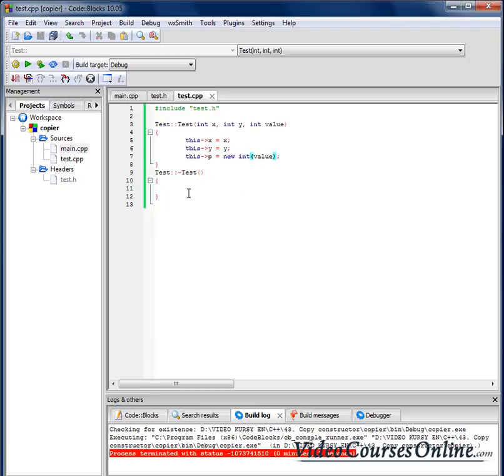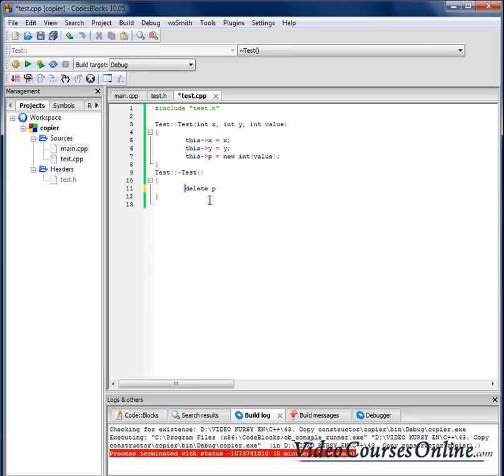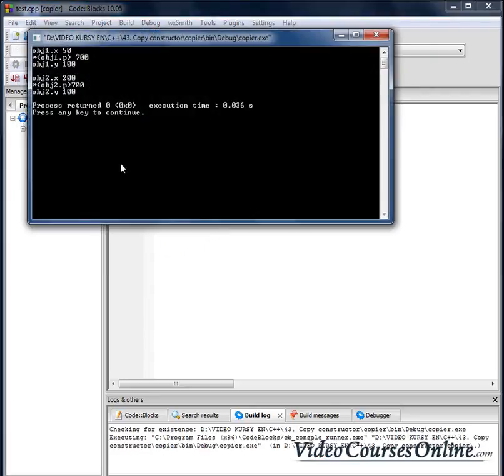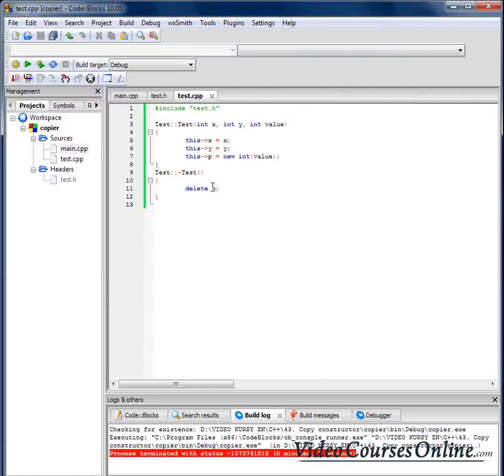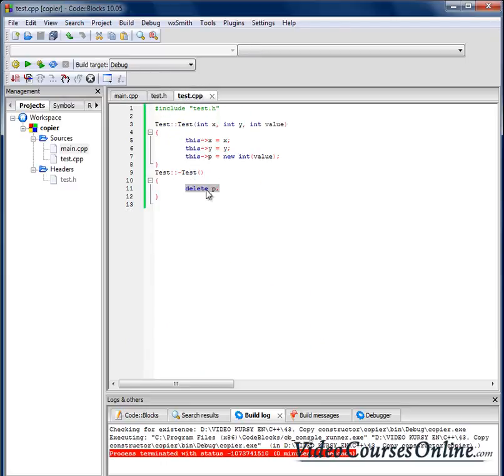And also we should remember that when we allocate memory dynamically, we should delete the P, right? We should remember that we should free our memory. And this time memory is being created 2 times because we have 2 objects, and we are freeing memory 2 times under the same address, so it's also a wrong thing.